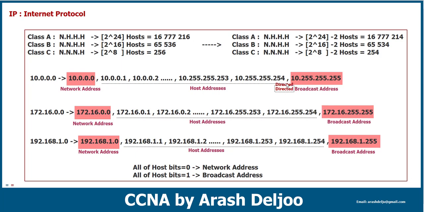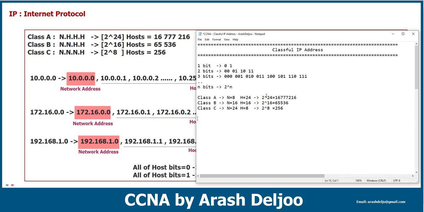Also, in class B, for example, the last IP address is the directed broadcast address, and we can't assign this IP address to the PCs. Let me subtract this IP address from the usable IP addresses, -1, -1, and -1. After that, let me introduce one new address. We call it the network address.